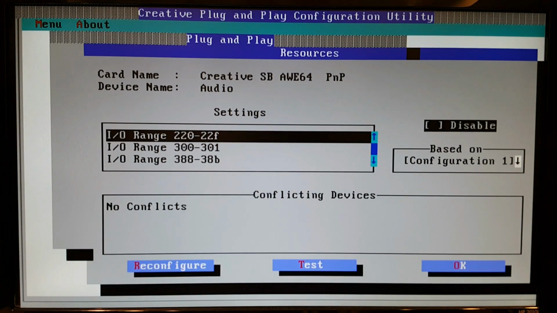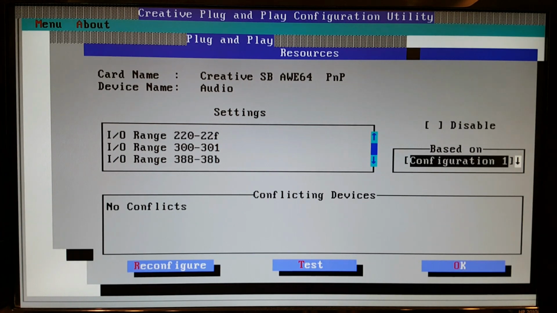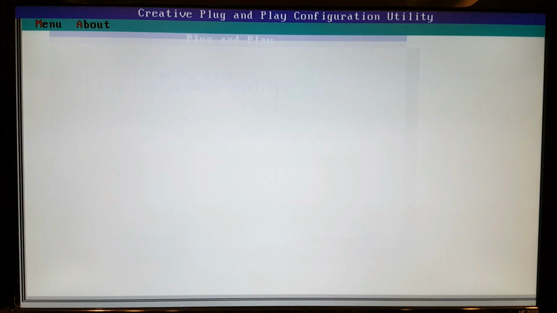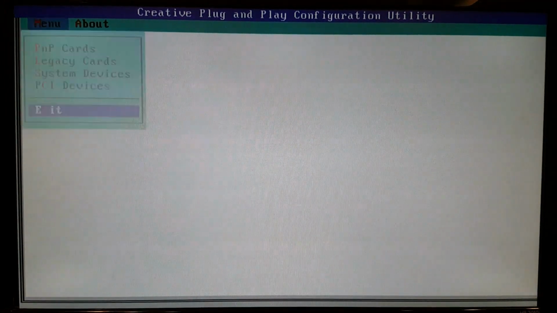Yeah, this is still... I don't know if this actually sets anything or what. Curious if I can do this. No.